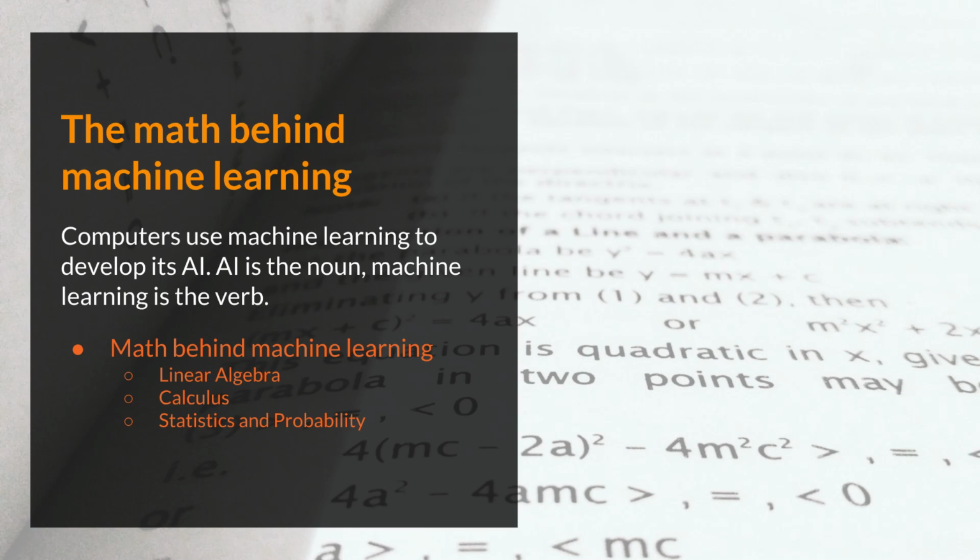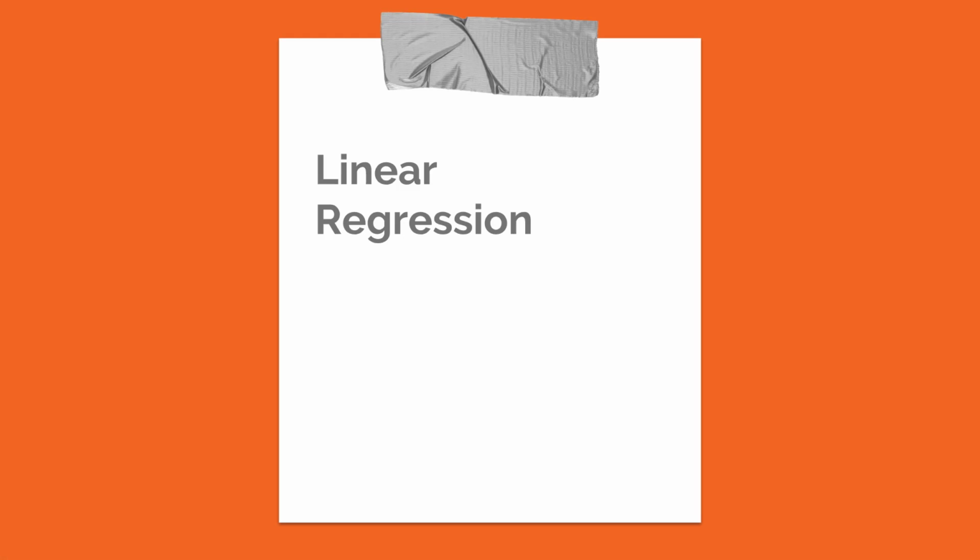Okay, awesome. Next up, let's look at how machine learning takes place. We're going to go through something called linear regression. Wait, don't go anywhere, it's not as bad as it sounds. Linear regression in its simplest form is just plotting points on a scatter plot and drawing a line through it. Sounds easy enough, right?